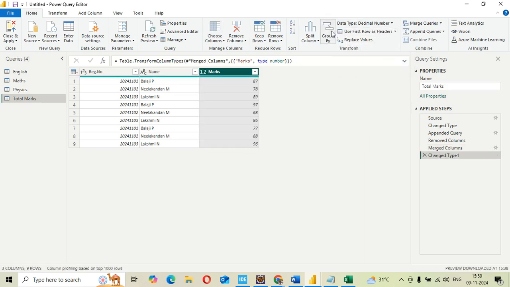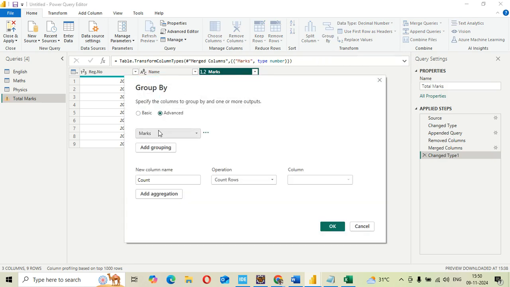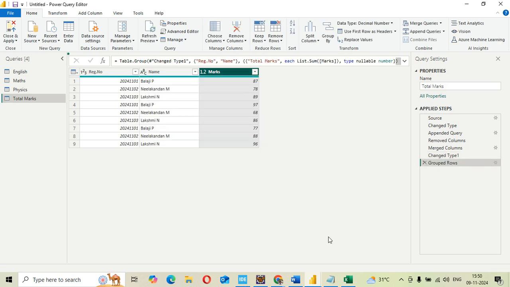Now go to group by, and then go to advanced and select registration number and name. Group by name and registration number, and the new column name is total marks. The operation we want to perform is sum, and the column is marks. We want to find the sum of marks obtained by each and every student. Now click OK.